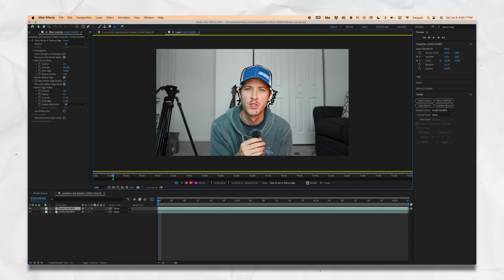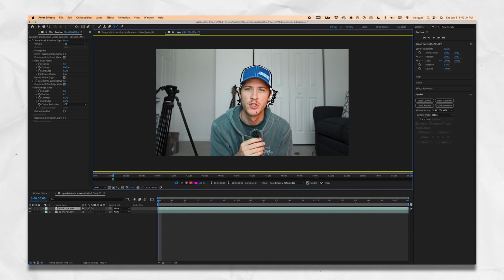I'm going to zoom out here. I'm going to go to the top of my hat, and I'm going to come back and refine this edge. It will tell me what it's going to keep and what it's not going to keep based on the colors again. And I'd say that this is a pretty good selection. Now I know that the actual roto brush has selected my body, what I want out of it, and then it has not selected the hair, so I used the refine edge tool and selected the hair. We're all good. It looks pretty good.